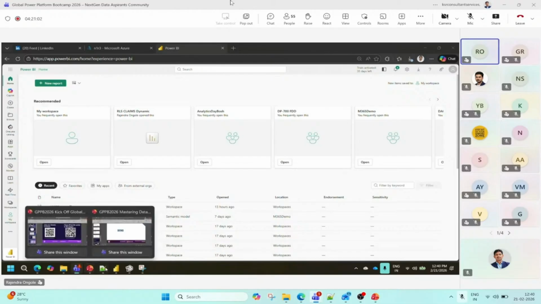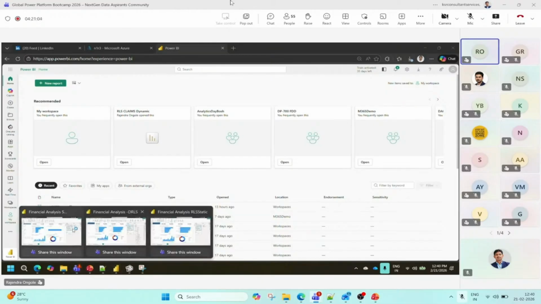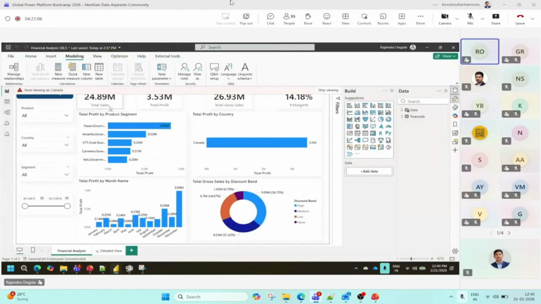So here I'm discussing the static row level security. Once the testing part is done at the Power BI desktop level, before publishing onto the service, just check whether it is working or not at the Power BI desktop level. Row level security is defined at two levels. At Power BI desktop level, you test it. Once it is completed, you publish onto the service or online. There also you have an option to test the role based on the user, whether they're accessing or not.